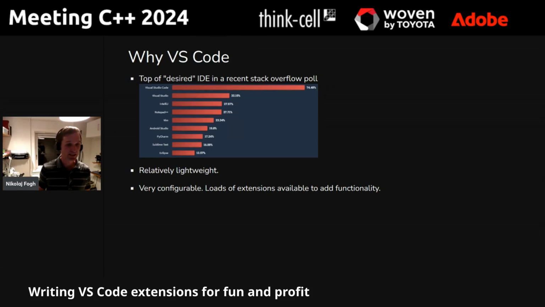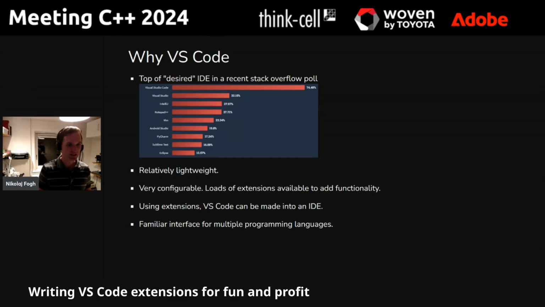There already exist a lot of extensions that you can use to add different kinds of functionality to VSCode. You can tailor it very much to whichever workflow you have. Is it Python, is it Rust, is it C++? You can tailor it to it, and that is really powerful, these extensions. That's what I want to show a bit: how you can use extensions to further customize VSCode to follow your workflow and help you get your stuff done. And using these extensions, VSCode, which basically is just an editor, can be made into something I would call an IDE.